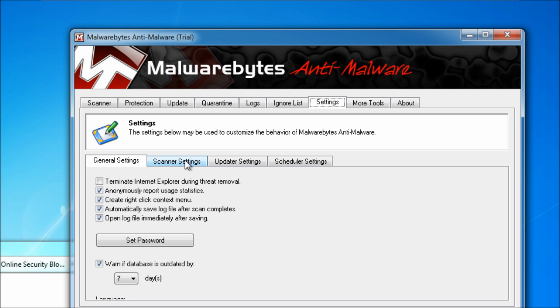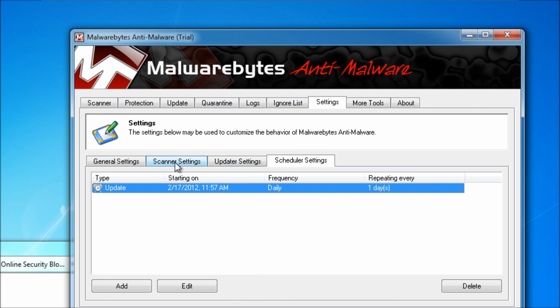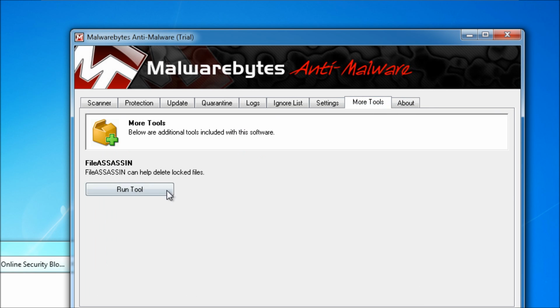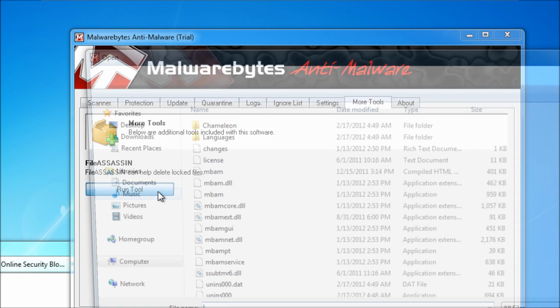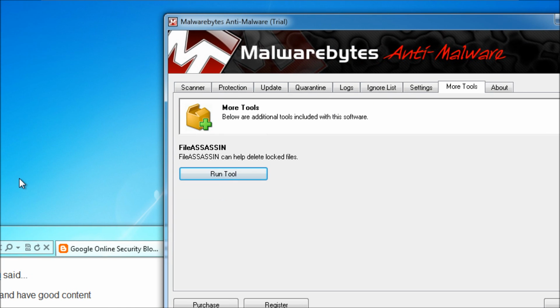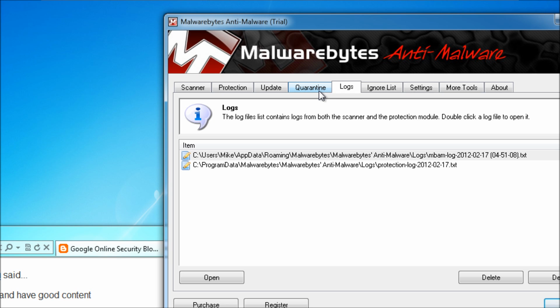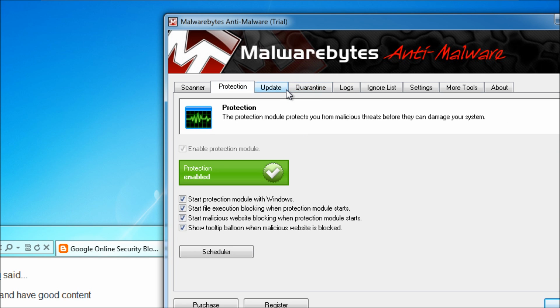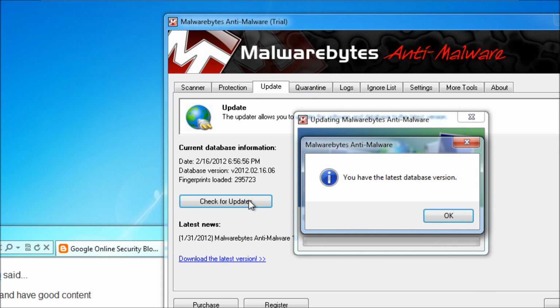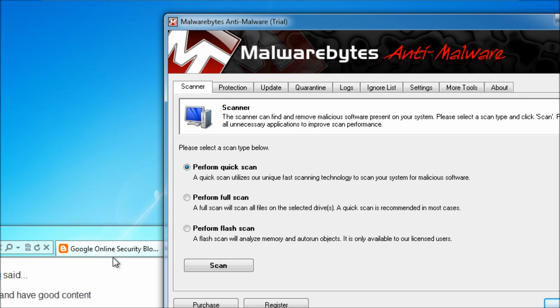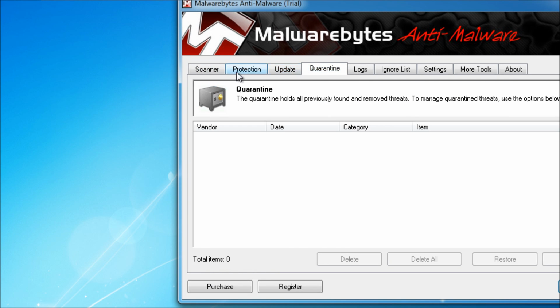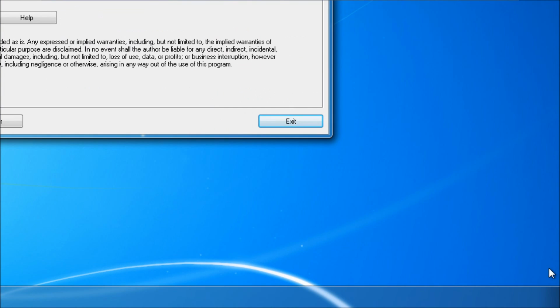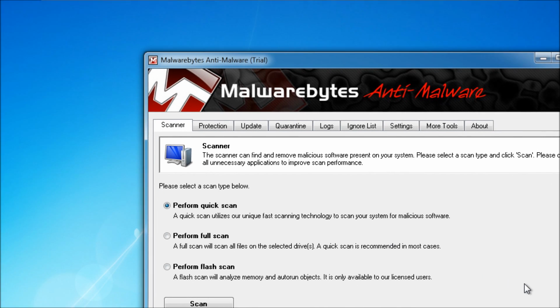We can terminate Internet Explorer if we see something terrible going on, or if the program does. Normally it'll just tell you that it's blocking it. We have a tool called File Assassin that helps you delete locked files. Now, files become locked when they're in use by the operating system, but File Assassin will prevent that. That's a little unique tool that's available, especially when some sort of malware or virus locks a file and you need to get rid of it. Now, one benefit of this program is that it can be run in Windows Safe mode, so that's a way to get rid of malware a lot easier if you run it in safe mode. But ultimately, this is what the program does, and it will protect your system in a way. It's an added protection. Even if you use the freeware version, I highly recommend it.